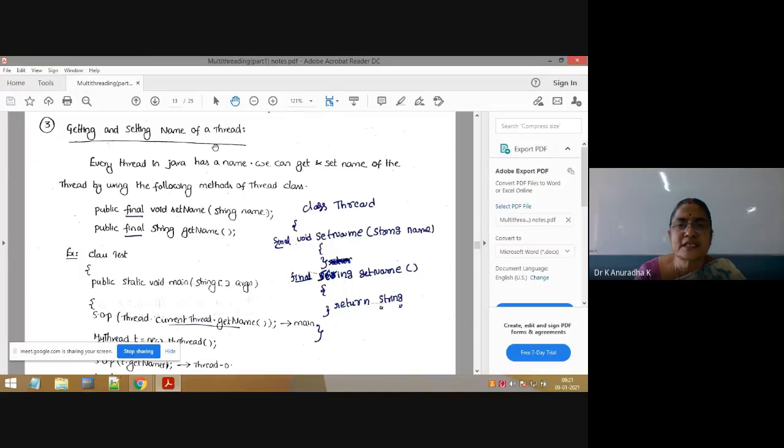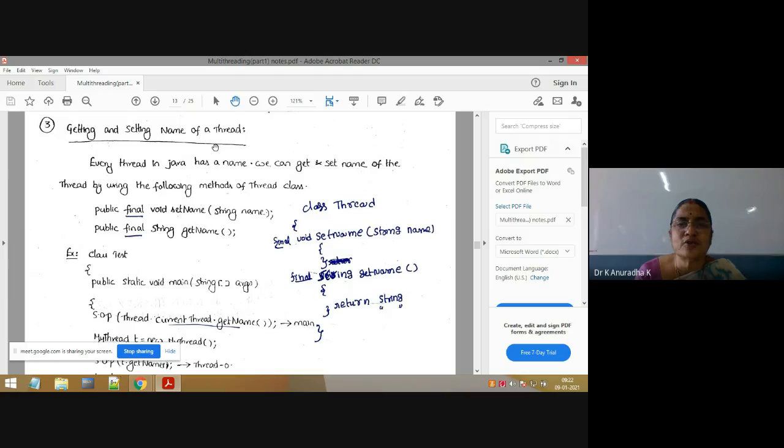What are the 6 threads? Main is always one thread, that is the main thread. The child threads are 5. Each child thread performs one arithmetic operation. I have taken 5 threads for performing addition, multiplication, division, modulus and subtraction. Like that, I explained one program with 6 threads.